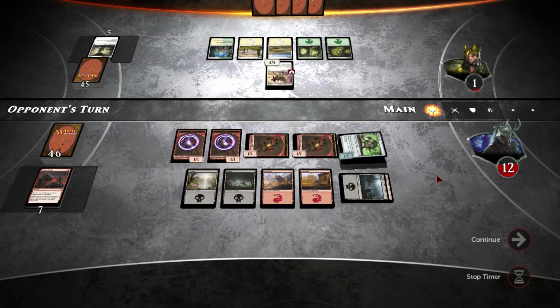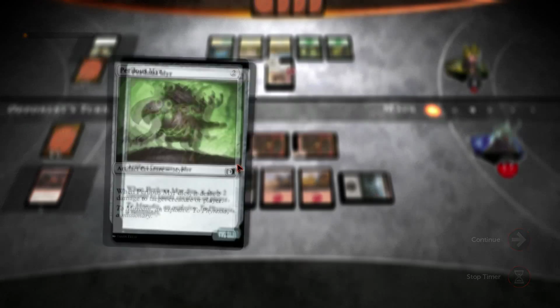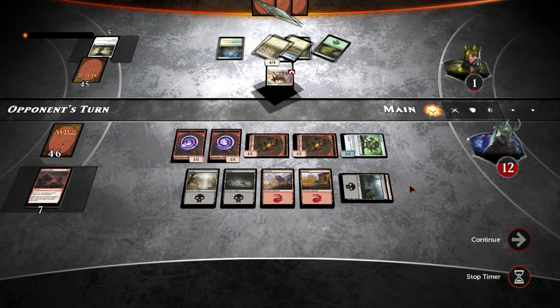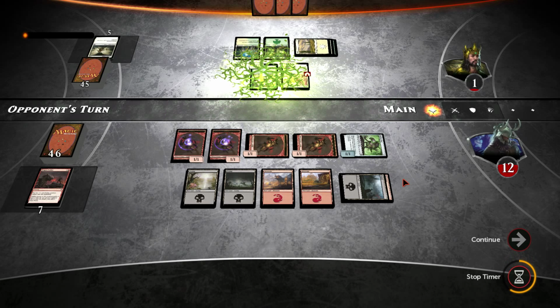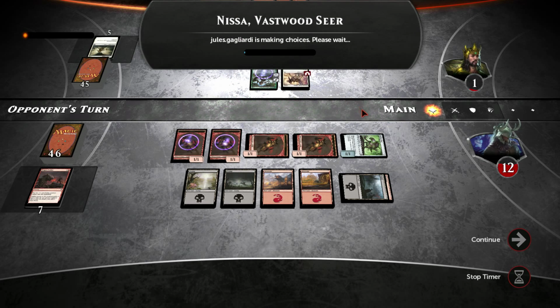Just having this on the battlefield is pretty much guaranteed as a victory anyway, because you can't actually block this without losing at the moment. So unless he's got something with lifelink, he's pretty much doomed. So I don't think this is going to flip.